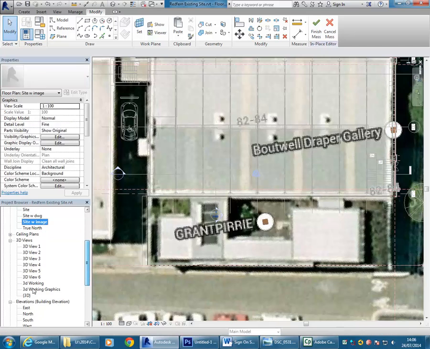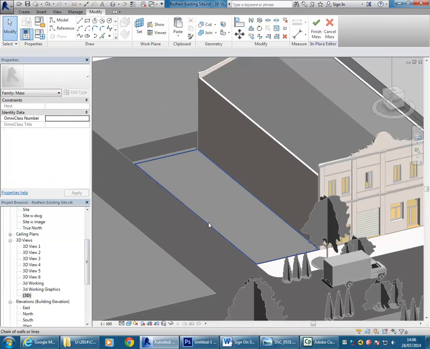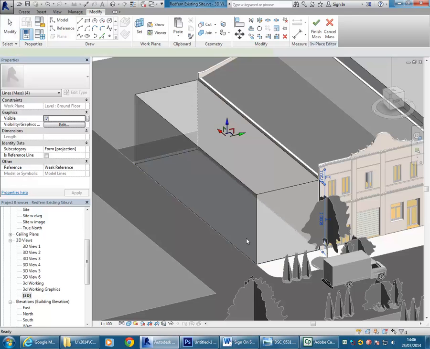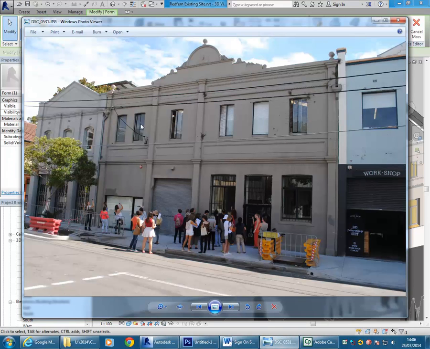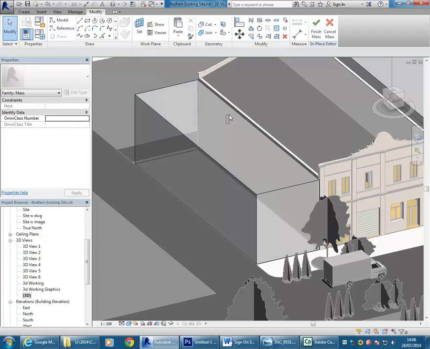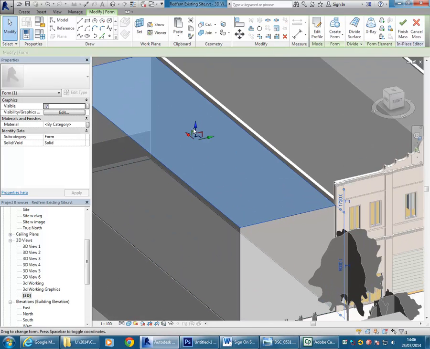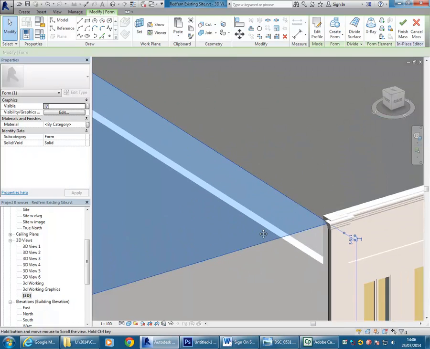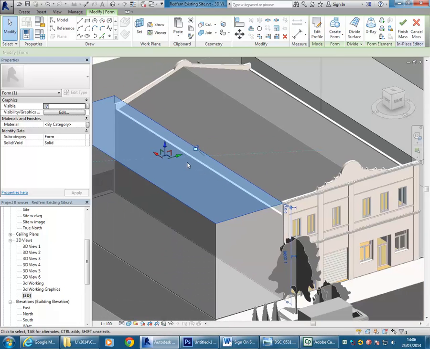Okay, so then into my 3D view, I'll just check that rectangle, Create Form. If you go to the down arrow there, it's solid form, but if you don't click on that, you can just click the top part of the button, it'll do solid anyway. Okay, so looking at the image, again, we've got the parapet basically in line with our building, so I'll stretch it. Again, just making sure I get the top surface. Stretching then should snap. So you can see there that's close but not quite, so I'll again just stretch it a bit further.